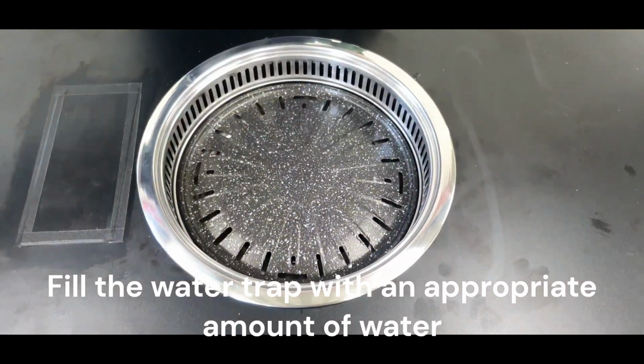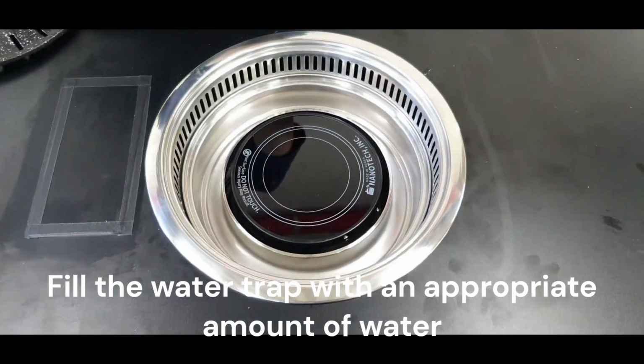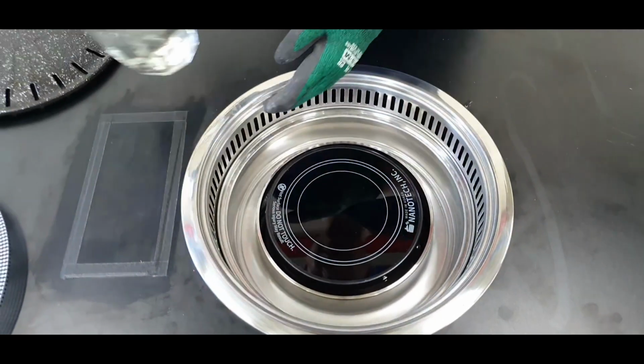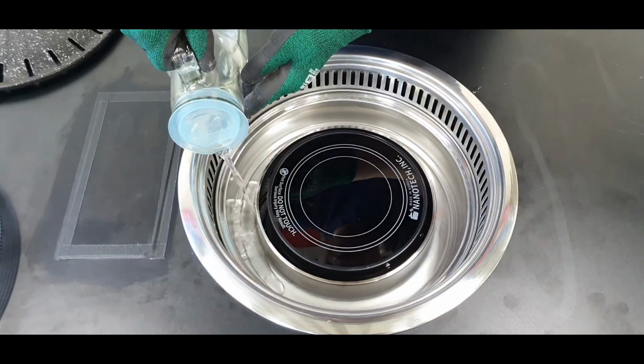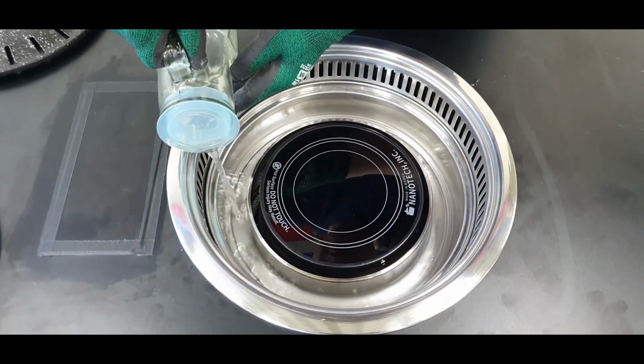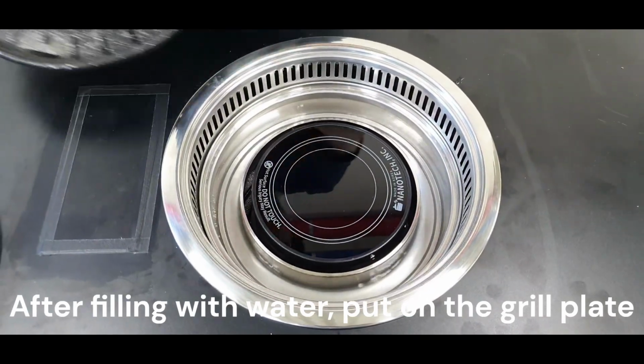Fill the water trap with an appropriate amount of water. After filling with water, put on the grill plate.